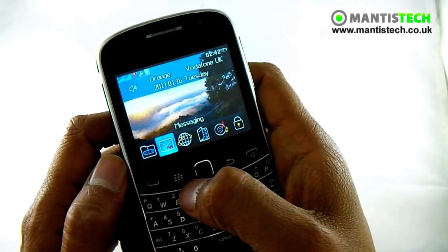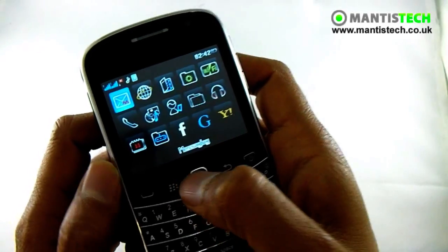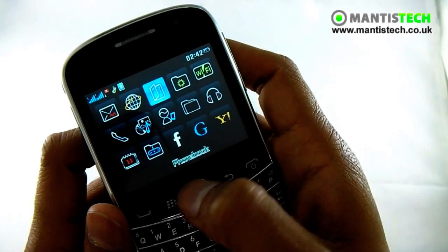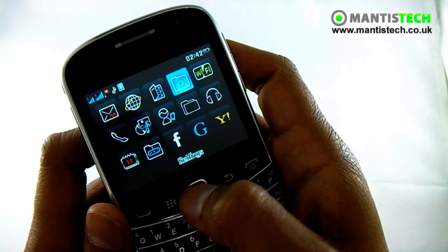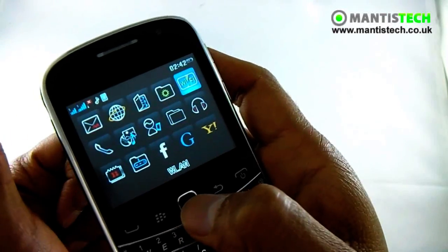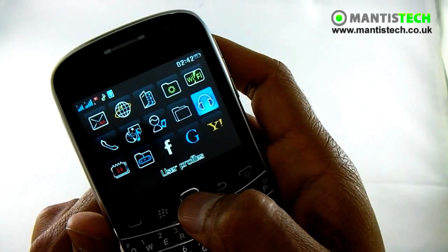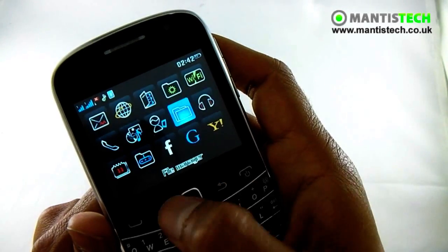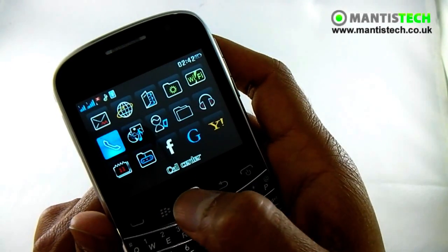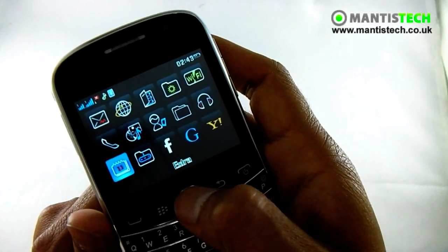Okay, so let's get into the menu. If you press this button here, that gets us into the menu, and then we've got more things, more about our messaging, services, phone book, settings, Wi-Fi. Now this phone has Wi-Fi as well, so great if you're indoors for using your Wi-Fi, or if you're outdoors using Wi-Fi hotspots. Got file managers, we've got organizer, call center, again, calendar, I think, and extra things in there.